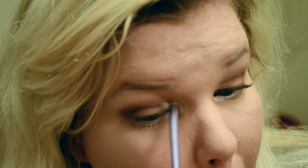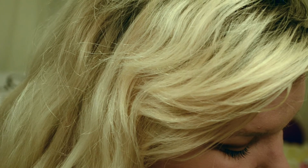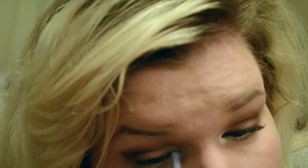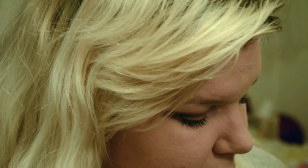That's just going to help us to make our eyes look bigger. We're going to go with that little tiny brush and we're going to blend this out, just the edges. You're not rubbing it off, you're just blending it out. And hit that brush with a light shadow of some sort. And we're going to cover that liner with shadow. Also going to take this moment to highlight right underneath our brow bone.